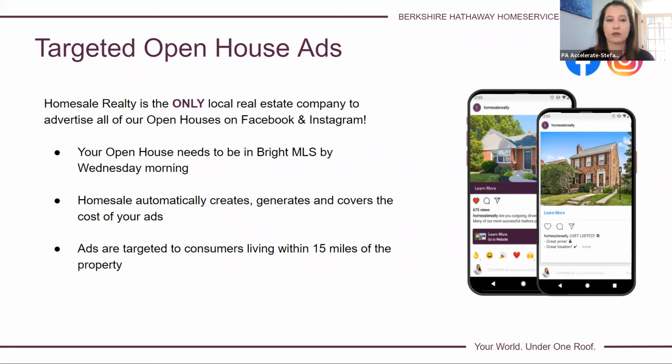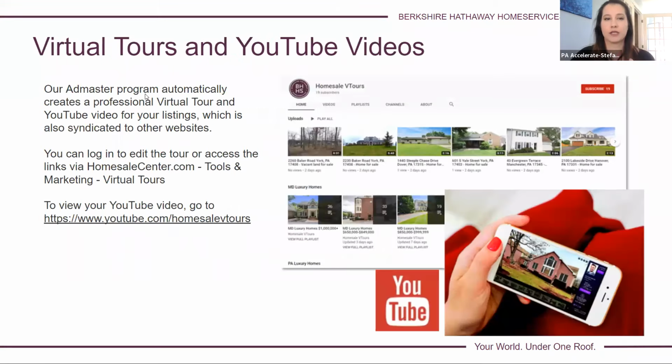Okay, so Homesale will create it, generate it, cover the cost of your ads, handle the comments and inquiries. And the ads are targeted to consumers who are living within 15 miles of the property. So very similar to the just listed ads. Okay. Those targeted open house ads also will reflect performance on the seller's weekly report, which we're going to get to here shortly.